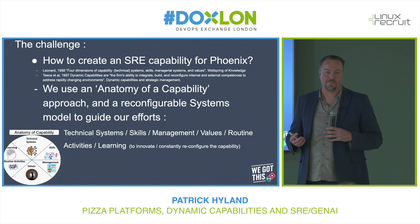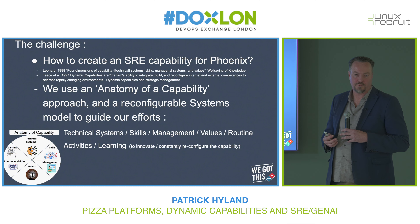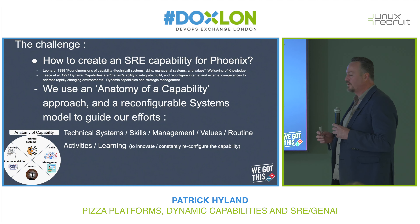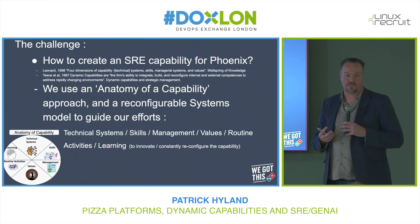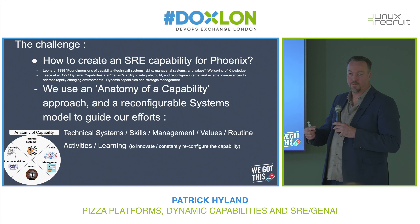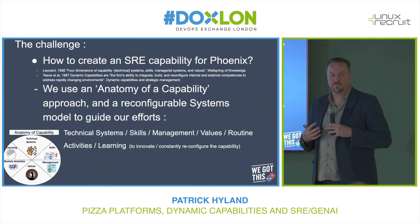The challenge was: how do we actually go about doing this? Consulting a couple of academic journals, the first academic I looked at was Dorothy Leonard. In her work, The Wellsprings of Knowledge, she talks about a capability having a couple of different dimensions: there need to be technical skills in that capability, technical systems, skills that operate on those systems, managerial systems that make sure the capability is delivering its outcomes, and also a value set that the individuals running the capability have.